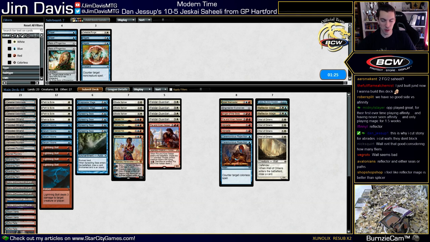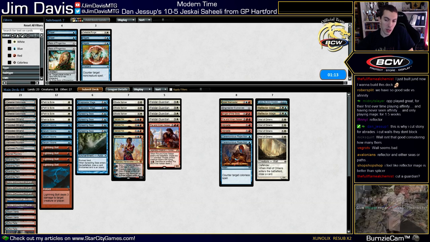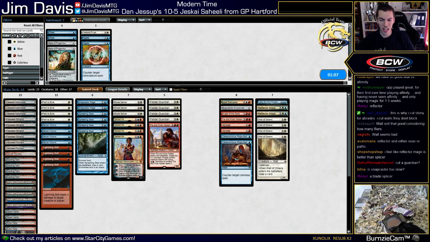Reflector Mage does not seem very good. It just bounces Memnites and stuff. Anything worth bouncing, we just want to kill instead. Cut a Guardian. We could cut a Saheeli, maybe. I feel like we never draw our combo, though, so I don't want to cut the combo. Snapcaster is pretty good. I don't like Rejection very much, honestly. Maybe we just don't bring in Rejection.